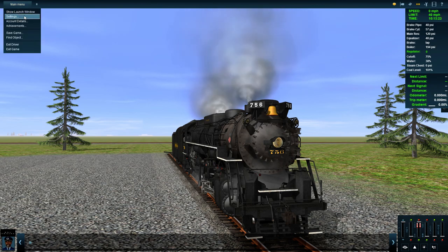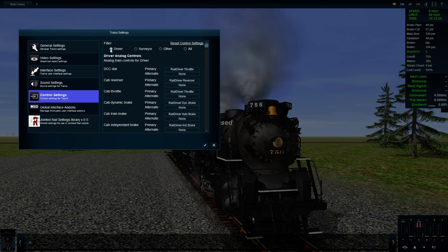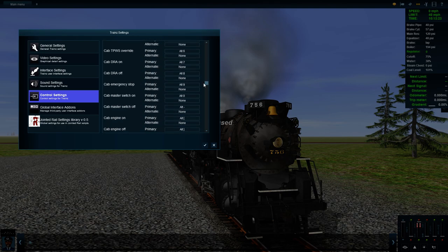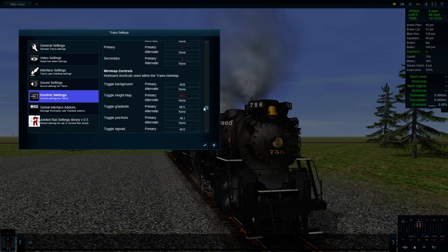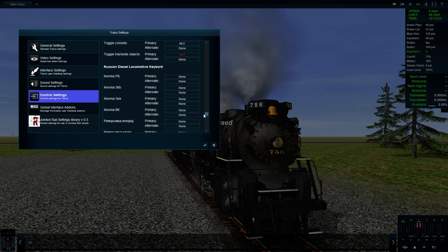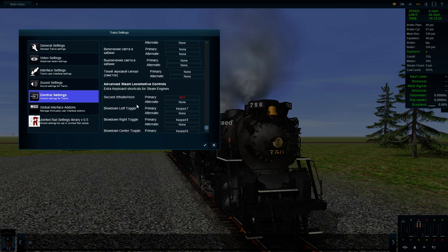Go to main menu, settings, and then go under control settings, look under driver, and then in this menu you're going to be looking for something called secondary horn or whistle. Here it is. This is what you're looking for.